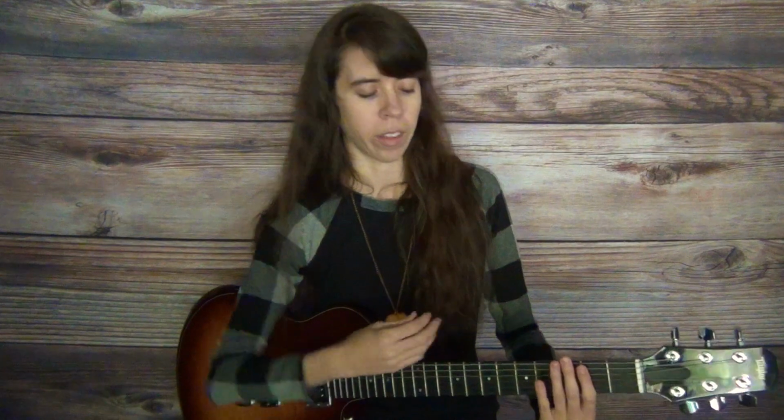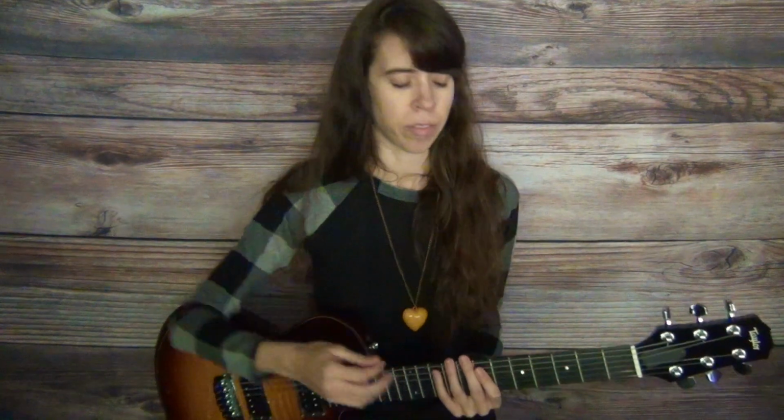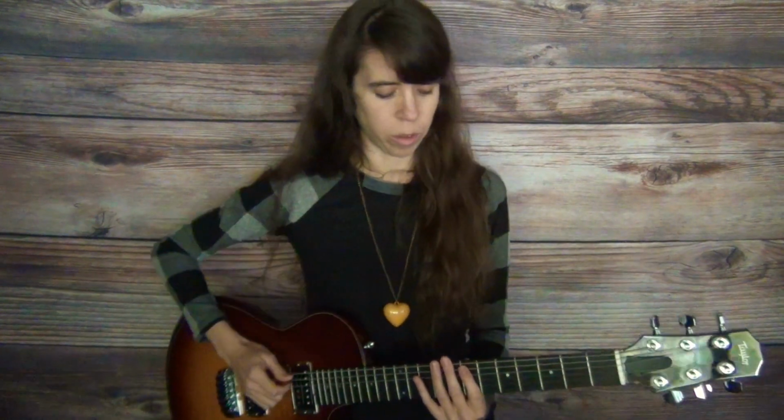So if we start back on the 2nd fret, even though this isn't in order of the riff, you can see how the notes fall into a pattern together. The 2nd fret, 5th string, that's your B. Right next to it is C. The 5th fret is D. The 7th fret is E. So far you have B, C, D, E. And then the 10th fret is G. So we're actually skipping F in this riff. But if you wanted to know, F would be right next to E on the 8th fret.